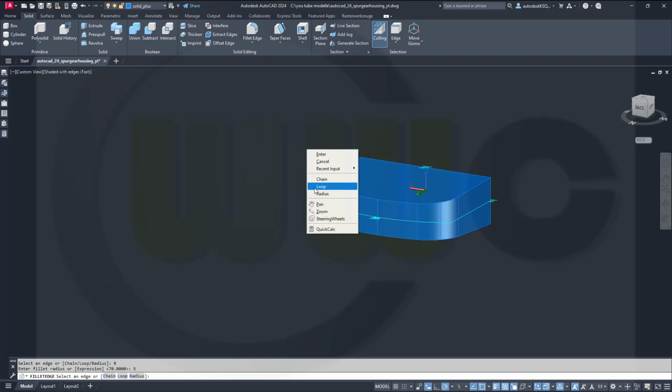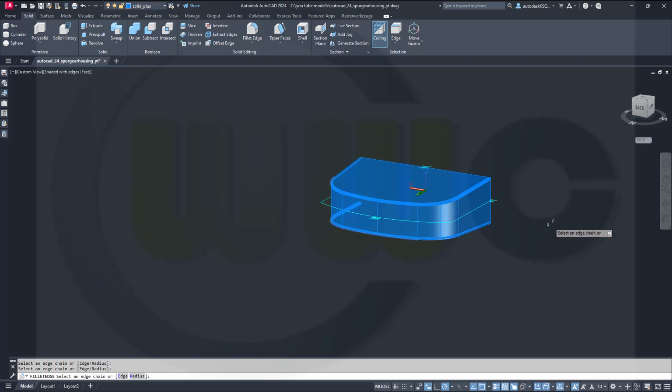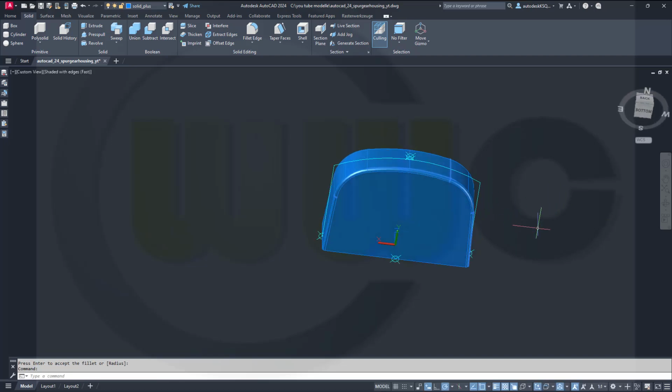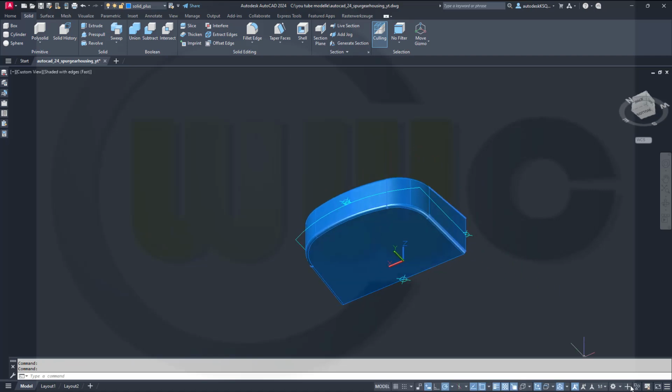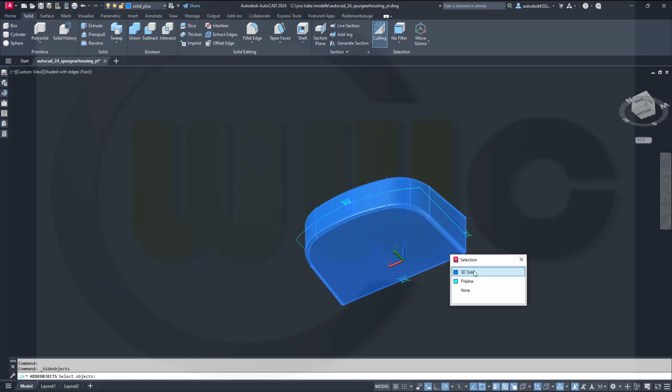It should be a chain on this edge and that edge here. Enter, enter, which gives me my first solid. And I might hide that solid, so go for hide objects and hide that solid here.